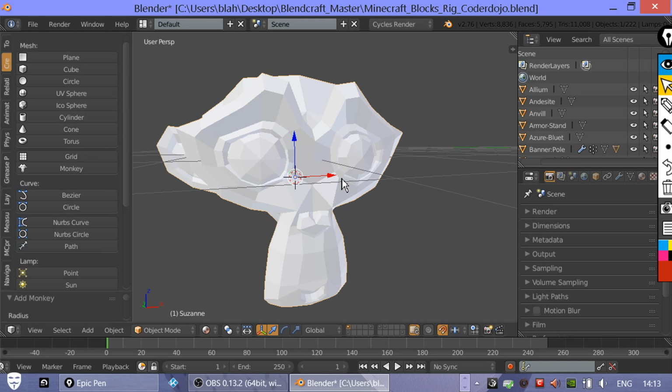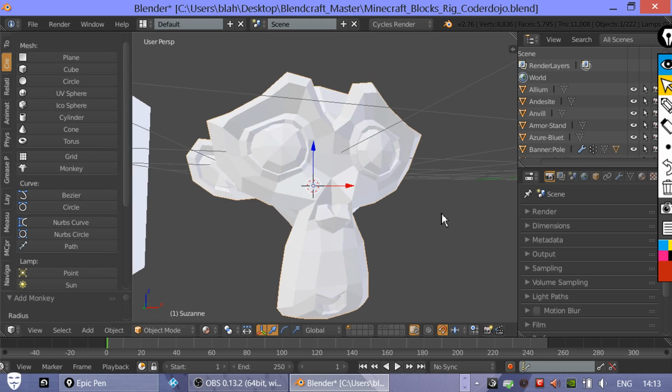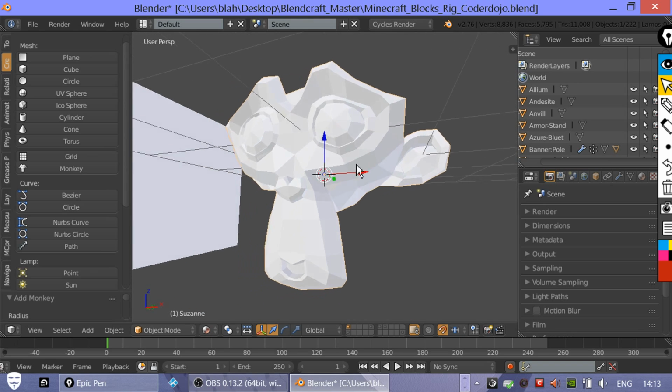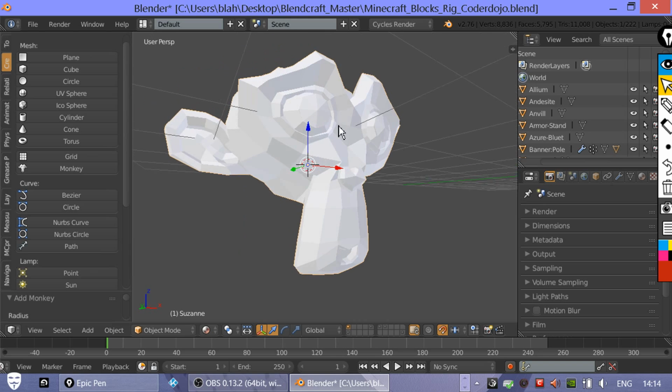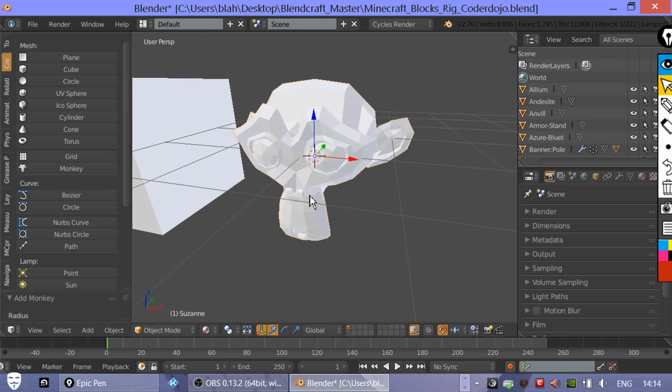Every 3D program has a very basic model that comes with it, and it's usually a teapot, but Blender have gone for a monkey head. Her name is Suzanne, and she's a friendly monkey. There you go. Not much more to say about it.